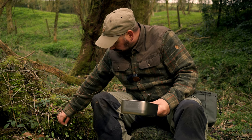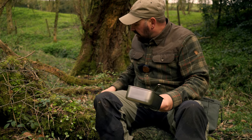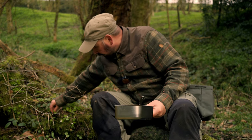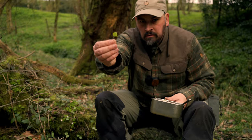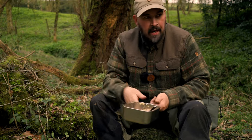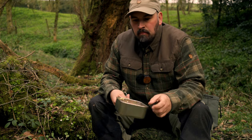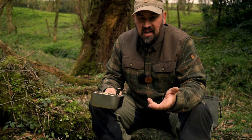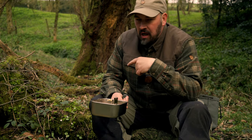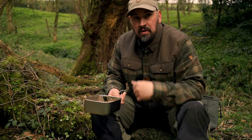The flowers are edible, as well as the leaves. And fun fact, in the shade, the actual leaves fold up like so, like an umbrella. Now, these do contain a chemical called oxalic acid. In a boatload, they can affect your kidneys, but we're talking truckloads. Even a handful of these on a daily basis for weeks on end would cause you no harm. But just so you know, they are there.